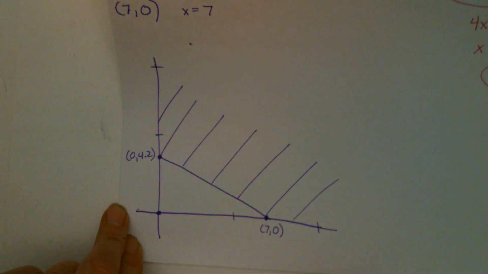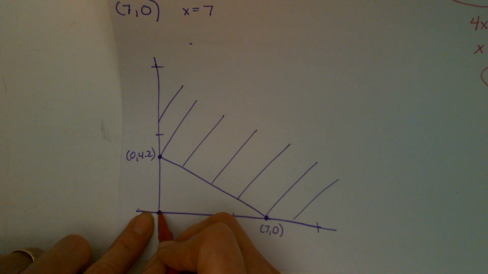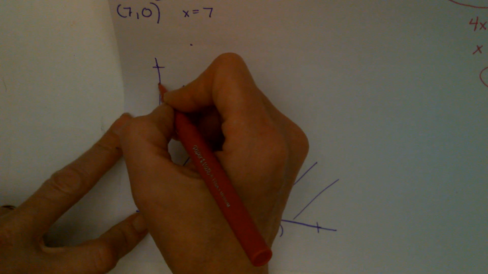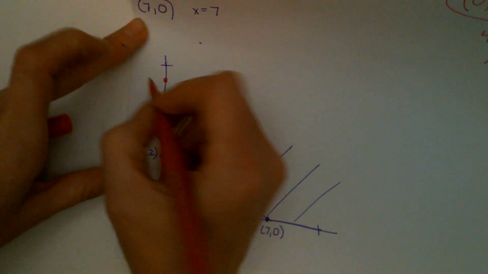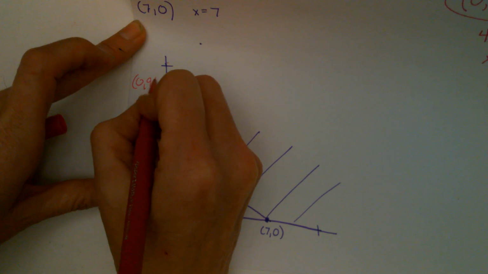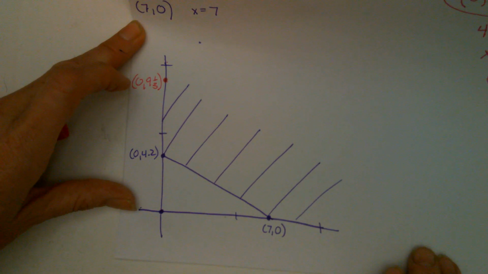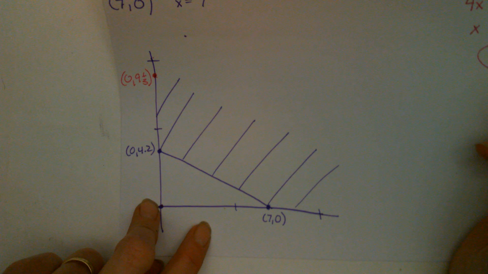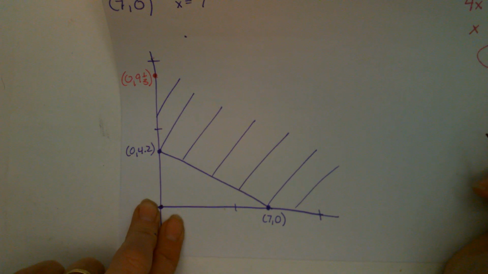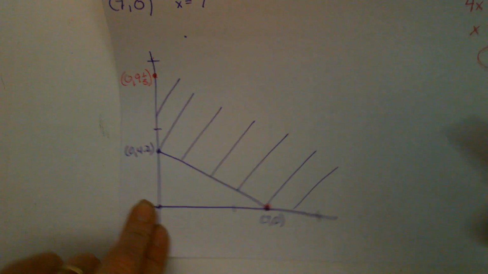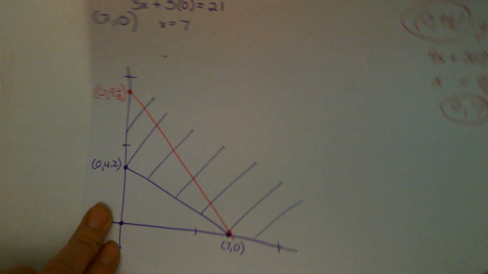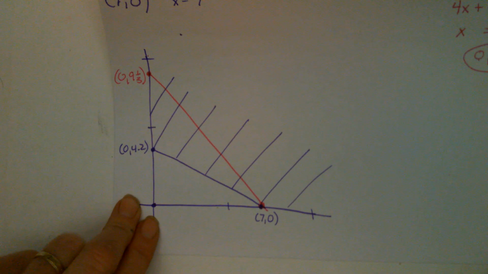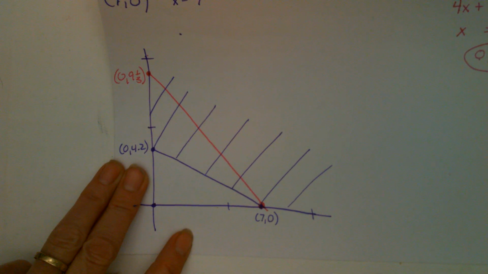So I'm going to bring this back up. So we have 0, 9 1/3. So that's going to be right around here. It's way up there because remember this was 5 and that was 10. So I'm going to have 0, 9 1/3. And then I'm going to have 0, 7 was the other one, which happens to be right here. I'm going to go ahead and make my straight-ish line. There you have it. And you can see that these don't cross anywhere, which is interesting.